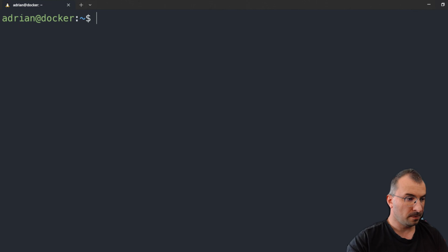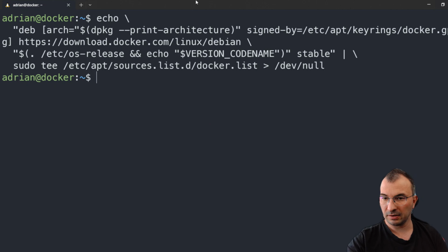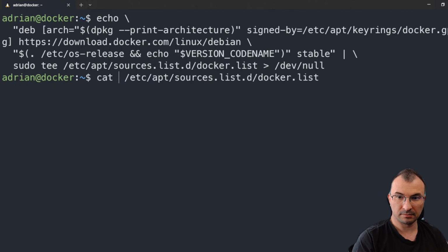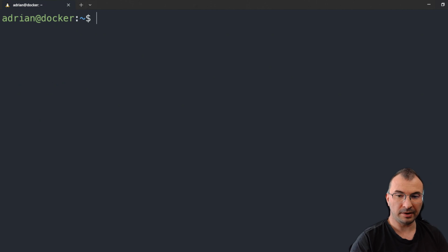And now we need to use the following command to set up the stable Docker repository. We are doing this. Go. And then if you cat the content, you can see there is an entry.